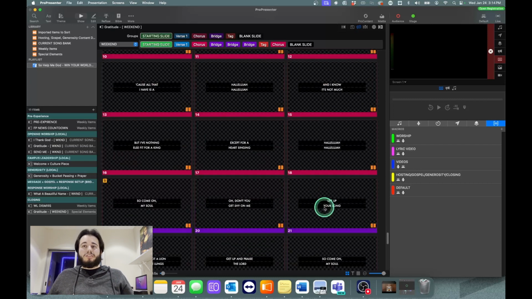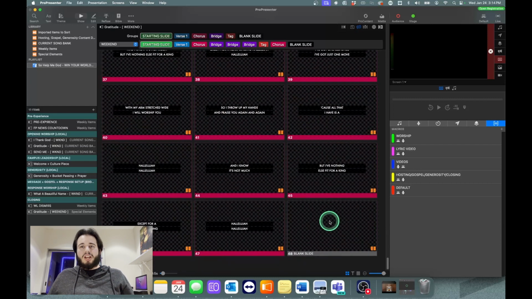You can either just make a new slide at the end here and group that, add in the words for the verse 2, or you can do that in Reflow Editor. I'll have a separate video on Reflow Editor. It works hand in hand with the arrangement editor though, and honestly I feel like arrangement editor is a lot more visual way of doing it, but Reflow also does help. And for the most part that's it.